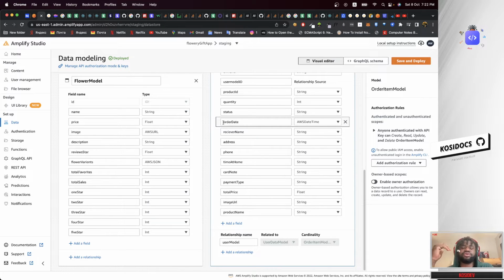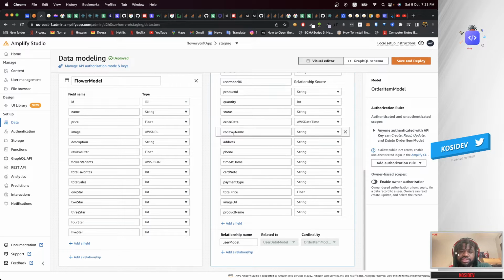So if you want to know the time when a user created an item in your app, you always have a created at and modified timestamp. You can use that in place of creating a new order date. In this case we just decided to create an order date, but I think we might decide to remove this and use the created at.